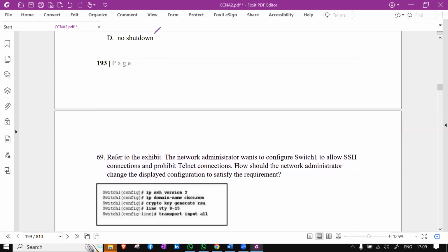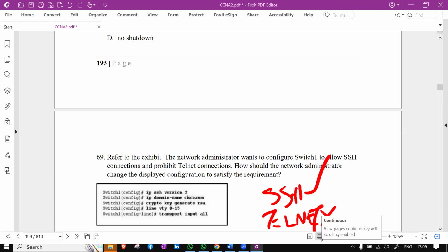Refer to the exhibit. The admin wants to configure switch 1 to allow SSH and prohibit Telnet connections. How should the administrator change the displayed configuration to satisfy the requirement? SSH yes, Telnet no. What do we change?